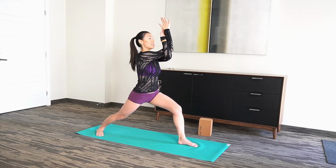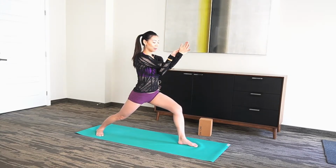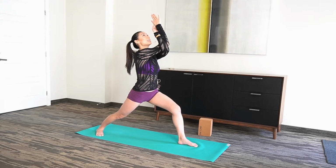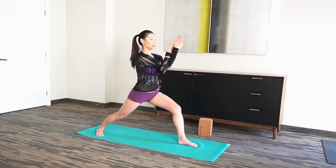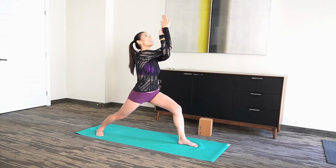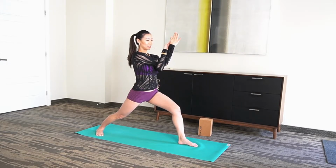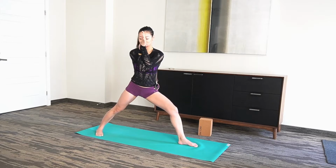Let's inhale, lift the elbows, reaching up high. Exhale, pull the elbows down towards the chest. Inhale to lift. Notice if you can feel the stretch through the traps, through the deltoids. One more time, inhale, lift. Exhale, pull it back down. Keeping your arms where they are or release, we're going to take ourselves forward.